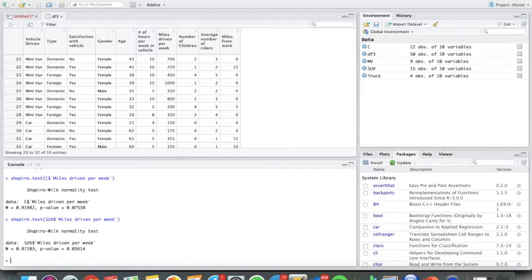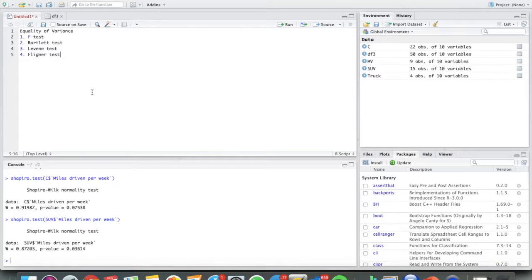Let's look at how to test for equality of variance. Now there are a few different tests for equality of variance, as we have here: F-test, Bartlett test, Levene test, and Fligner test. So to start, we have the F-test that is arguably a subset of the Bartlett test. What do I mean by this?